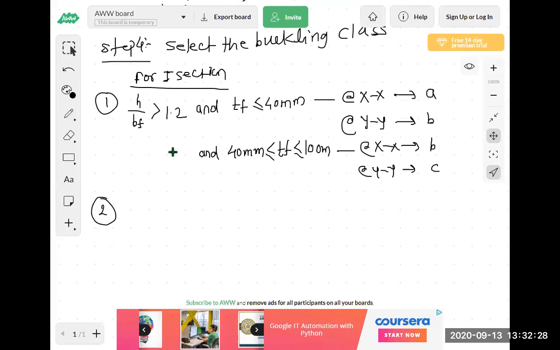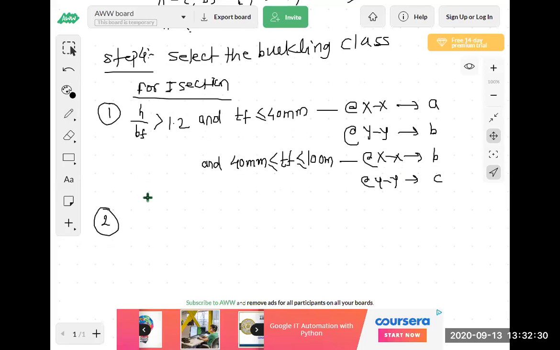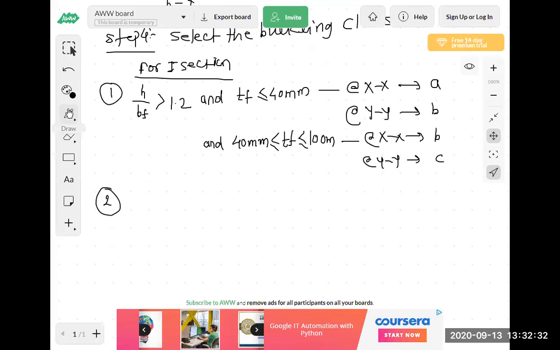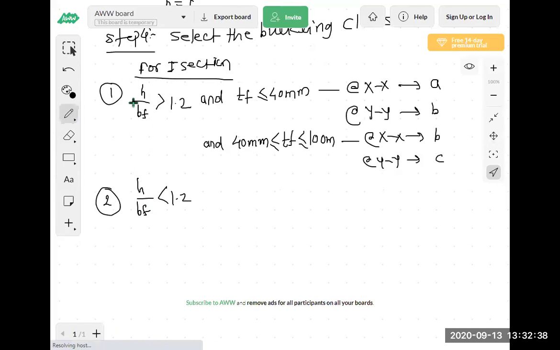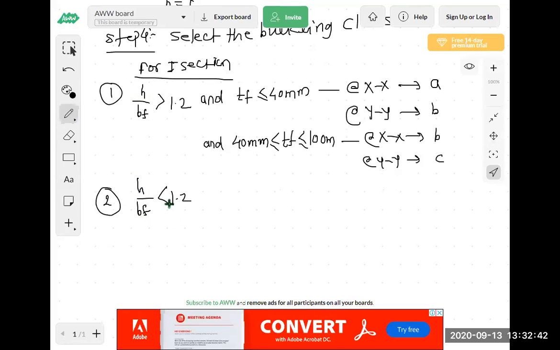Now second condition is H by BF is less than 1.2. Here H by BF is greater than 1.2 and here H by BF is less than 1.2, and TF, thickness of flange, is less than or equal to 100 mm.